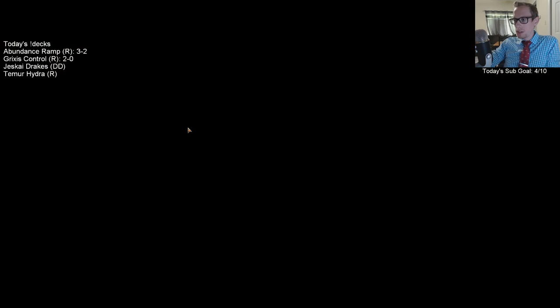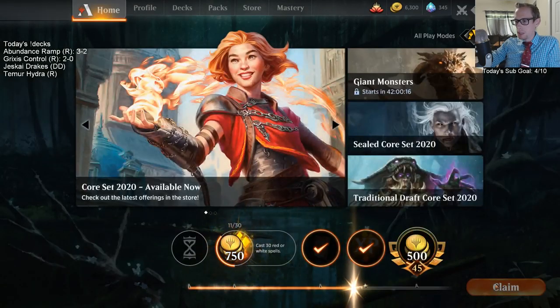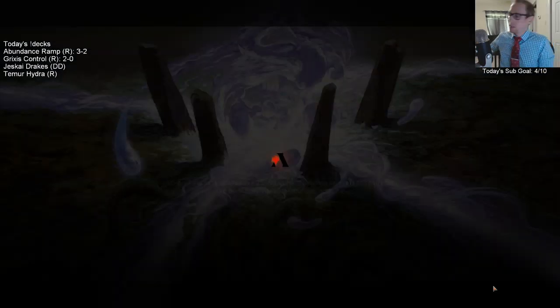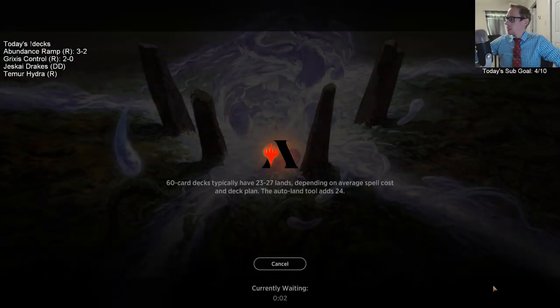Pretty good showing so far for Grixis. We have been drawing well. Our spells have been lining up. I like us not facing Esper. I don't want to face Esper.